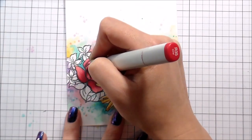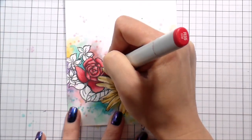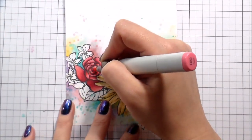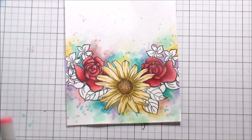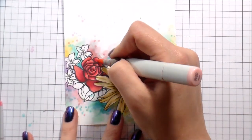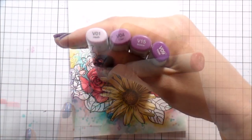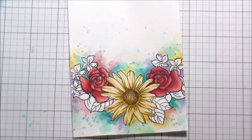So now I'm going in with an R35 and I'm doing, again, just the little lines of color, but enough that it's going to make it more red, like the one on the right. And then, again, I'm going to go back in with the R32 and blend that out. And then I ended up going back in one more time with the other colors, the more subdued, for some reason in my head I always think like Victorian pink. I ended up going back in and blending those out again, and I finally found something that worked for me.